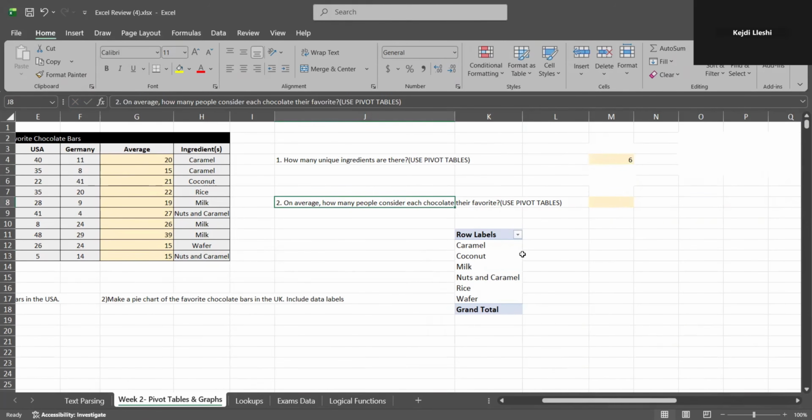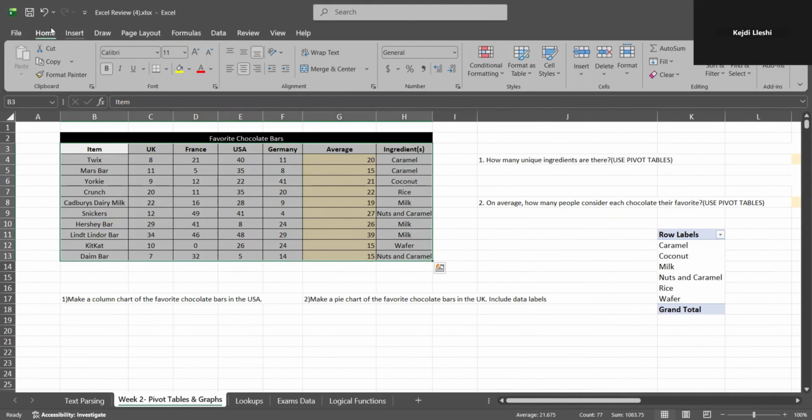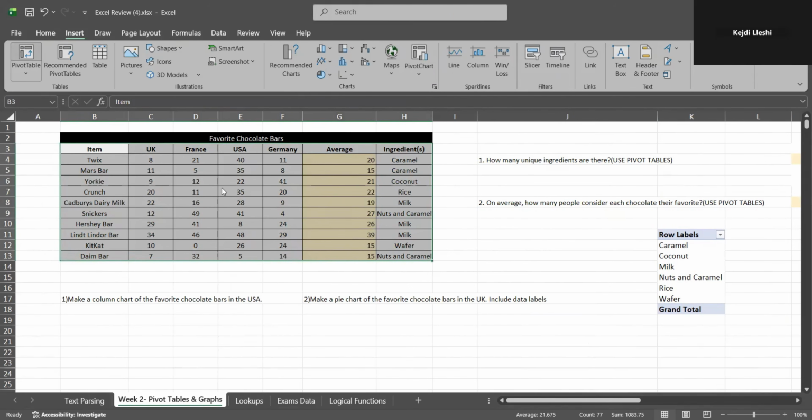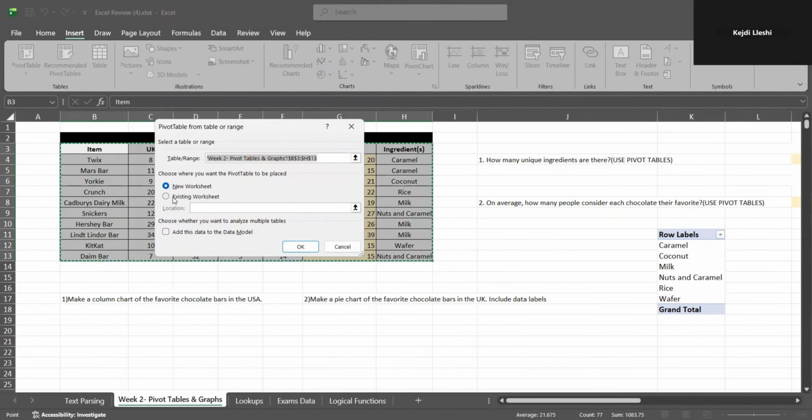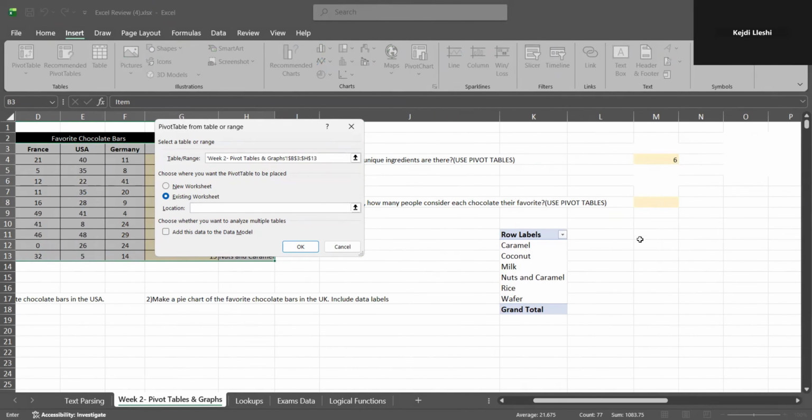On average, how many people consider each chocolate their favorite? So again, select all the items on the table, insert pivot table. In the existing worksheet, we're going to put it right here.